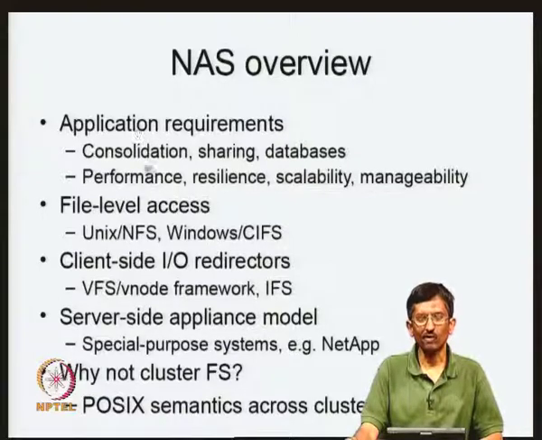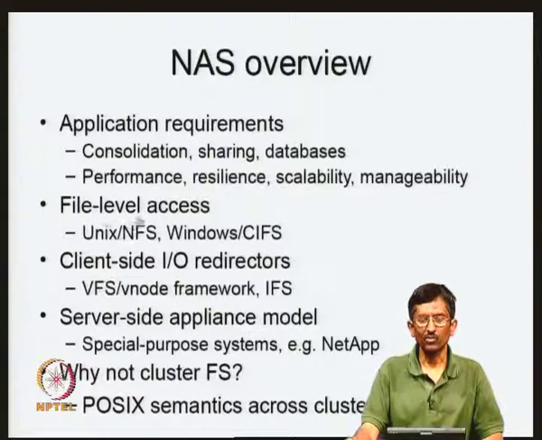And the other requirements like performance, resilience, scalability, manageability, all of them may be slightly easier and sometimes slightly more difficult because of the kind of file model that we're going to use. Because the file system model might have its notions of how to provide performance or resilience, which may not be the right model if you integrate multiple things. For example, if you take a single file system, the performance is improved by caching, etc. Whereas when you put multiple file systems and multiple nodes together, the caching entails some aspects of consistency, which may become problematic. So there are issues that we have to resolve.